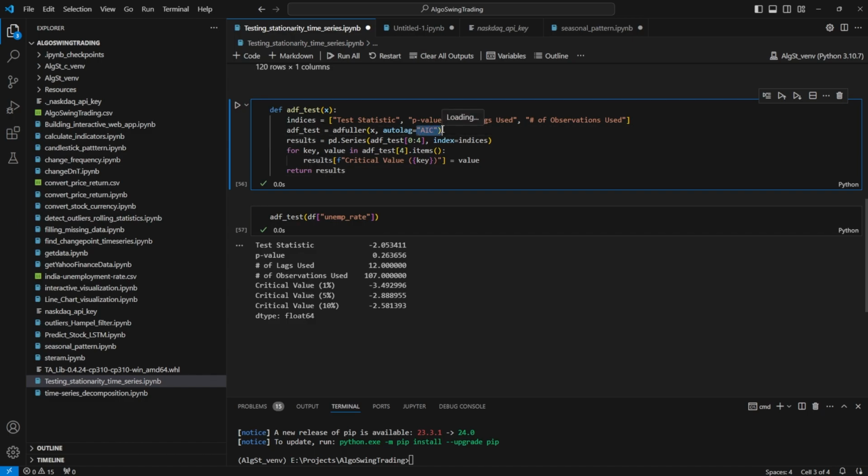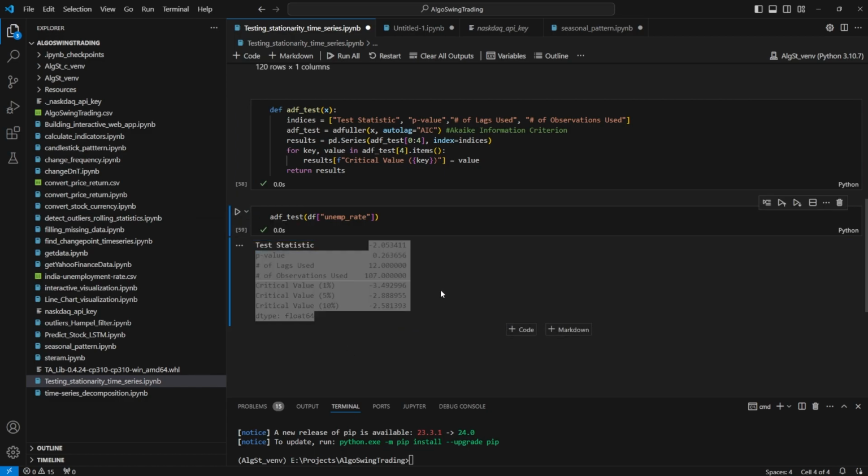So that the number of considered lags is automatically selected based on AIC, which is the Akaike information criterion. We could have manually entered the lag, but I think it is better to let the system select on its own, because when I tried, I was getting multiple kinds of errors, so I preferred not to use it. So when I ran it, we now have a couple of outputs over here.